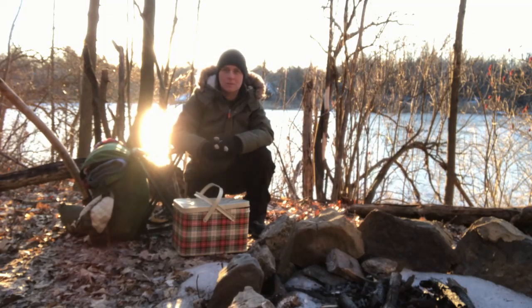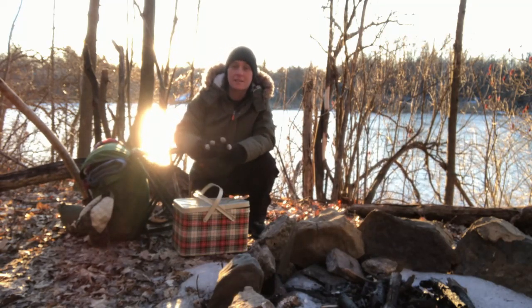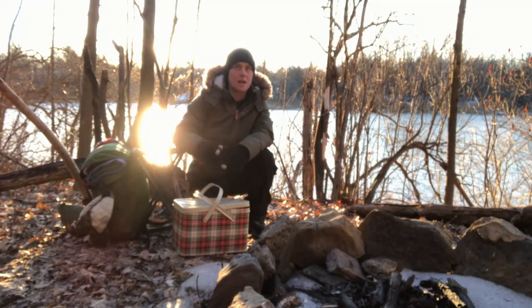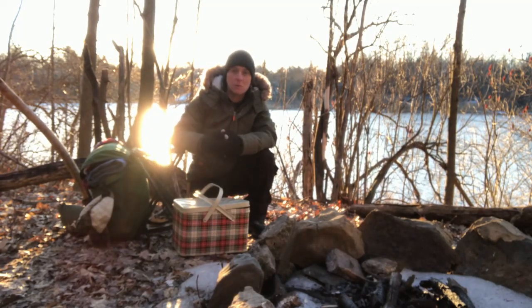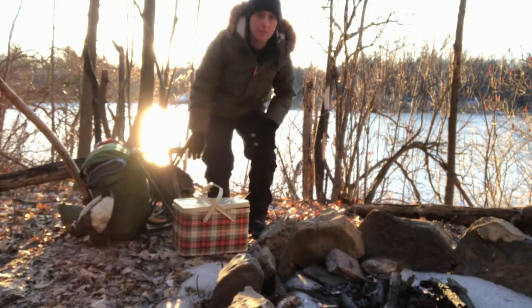I'm here for a few hours to work on the shelter. I was a little worried yesterday and last night actually. The winds were pretty high, so I was worried about the shelter, if the bark would have blown off, but it looks really good. I'll show you around. None of the bark blew off.